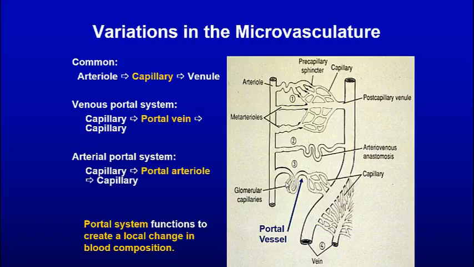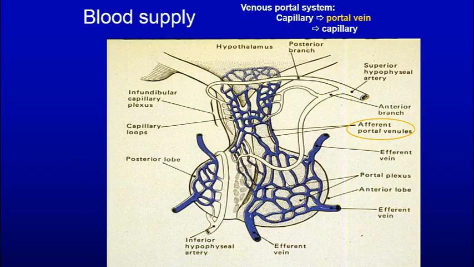for that local concentration. As I mentioned to you, the hormones are at low concentrations, 10 to the minus 9 or 10 to the minus 12 molar. That is real low. And so in order for you to stimulate the cells, in this case, from the hypothalamus to the pituitary, you need to have a local control system so you don't dilute out the hormones. And that's what you have, a local portal system. It's for local connection. First capillary network modifies the blood, and second capillary network benefits from that modification.